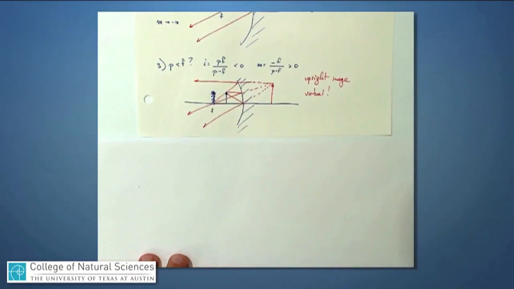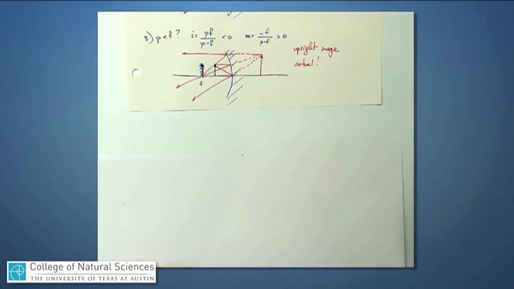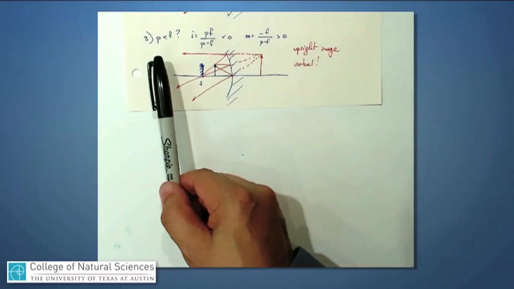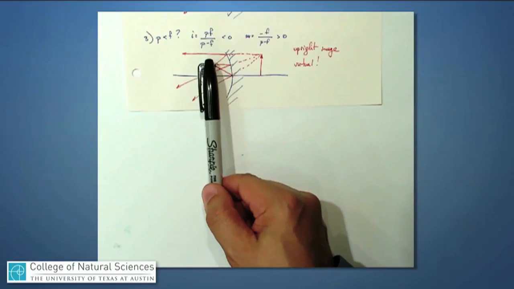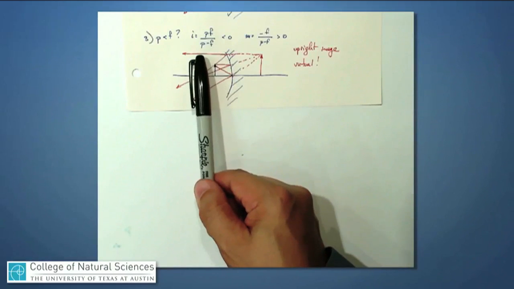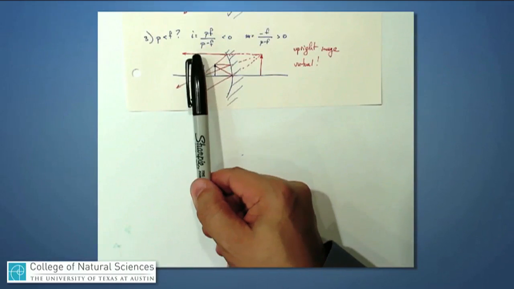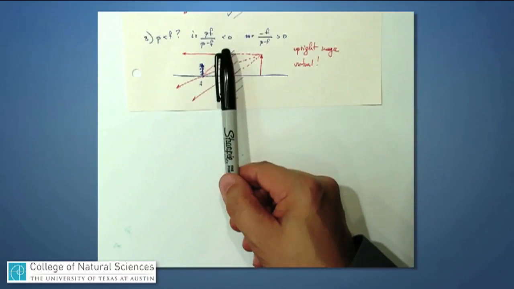The other case is interesting, and is the case where what happens if I place the object too close to the mirror, it's less than a focal length away. In this case, p is less than f, and if I solve for what i is, it's pf over p minus f. The numerator is always positive because focal length is positive, but the denominator will be negative because p is less than f by assumption here, and i will be negative.